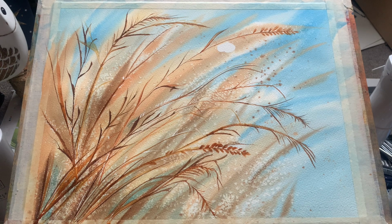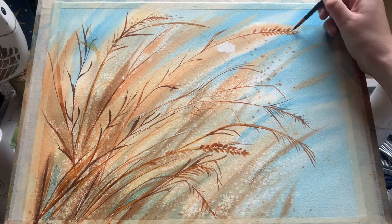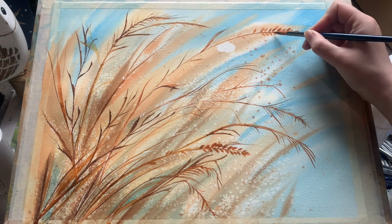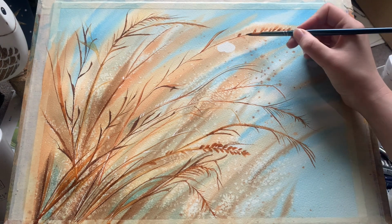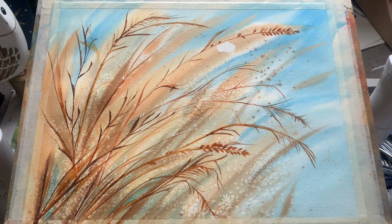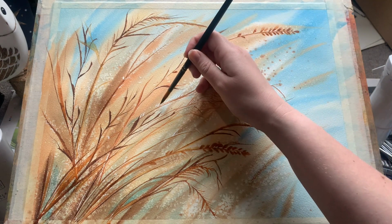And now all I'm doing is using a round brush. This is a medium-sized synthetic round watercolour brush, and I'm just using the tip of it here to dab in some detail on some of these grasses to create these lovely little seed heads. It really is just very simple.